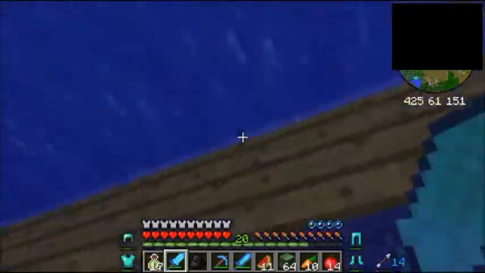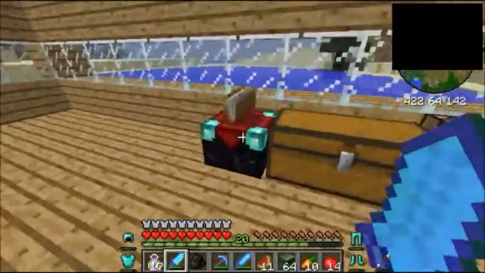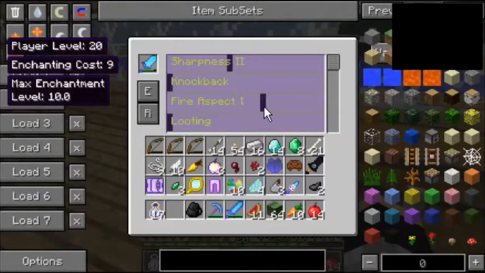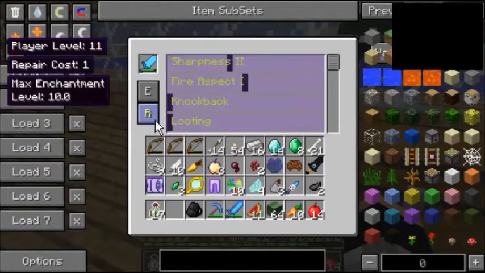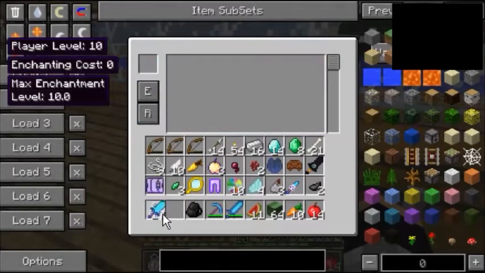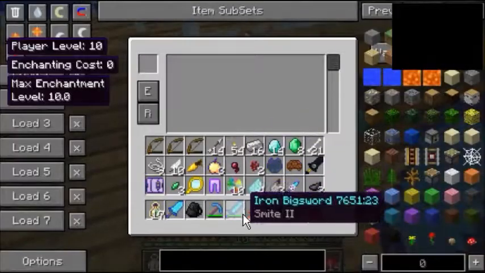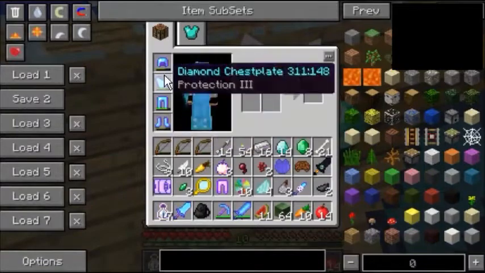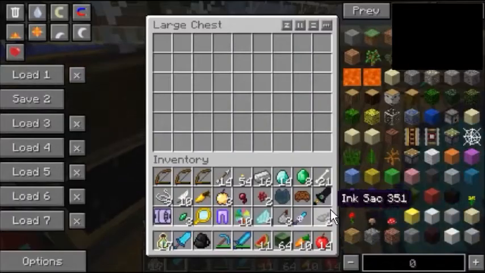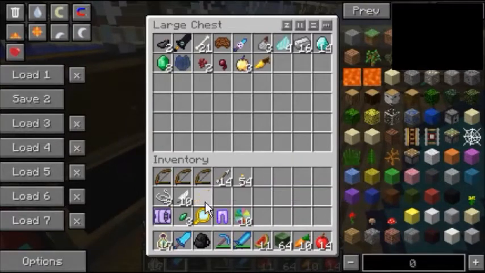Okay, 20 XP. I can add fire aspect to this. There. Fire aspect. And repair it. Okay. That's pretty OP, if I would say so myself. I should repair my armor. Yep, I lost a bunch of stuff. Who cares, though?